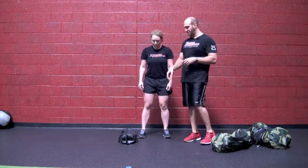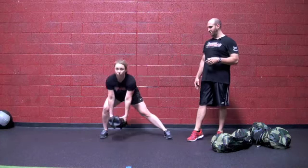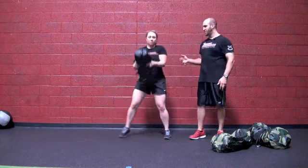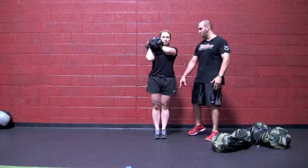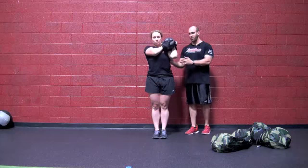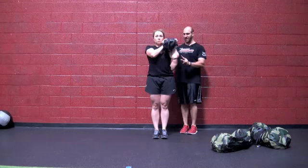What Jessica's going to do is she's going to start with the bag down to one side. She's going to sort of side lunge. Now, when she's on that side, you see how she's horizontal. She's going to power up to her shoulder. Now, she's going to bring her feet completely together. So this is going to challenge her base of support. She's going to arc press it without changing her body position. Now she's going to laterally lunge out to this side. Load that hip. Drive back up together.